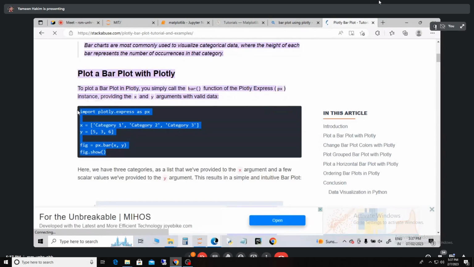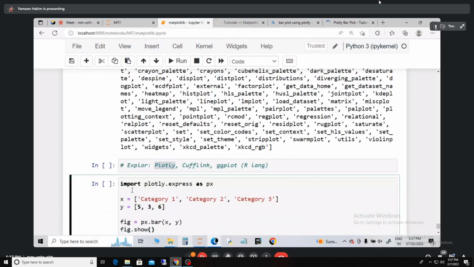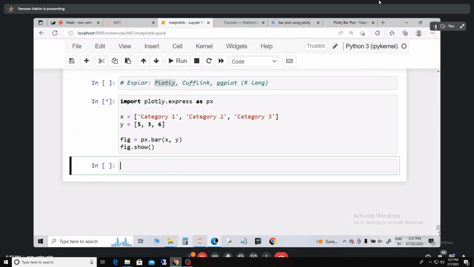Okay, and this is an example. So I'll copy this example. I'll go here. I'll put that code, and we'll see the output. I'll execute. It will import Plotly Express, like we import matplotlib.pyplot. So Express contains all these options: bar plot, scatter plot, line plot. But how is it different from normal plotting? After getting an output, you will understand.